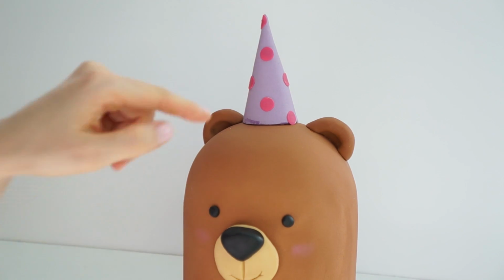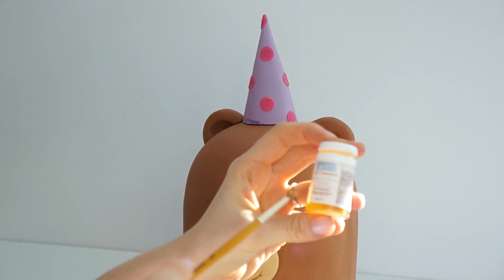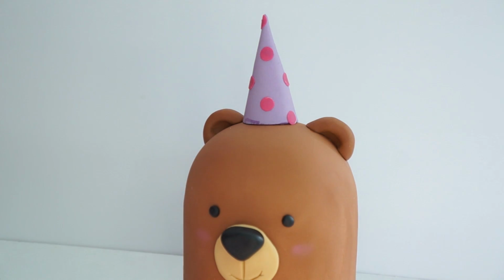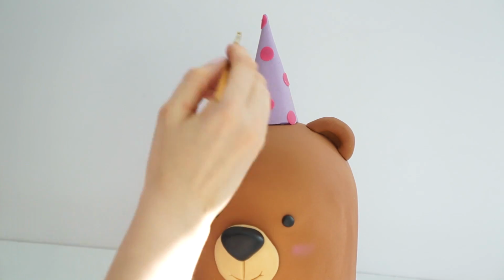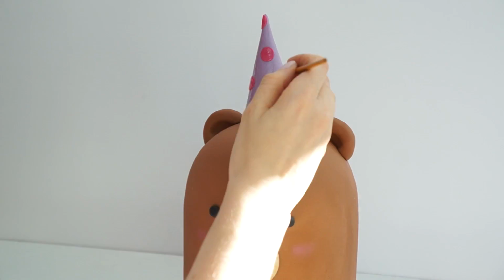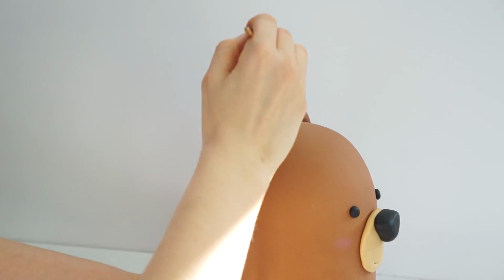I then want to make the hat look a little bit shiny, so I've just got some confectioner's glaze here, and I'm just going to use a paintbrush and paint that all over the purple hat and also those polka dots that we've just added.